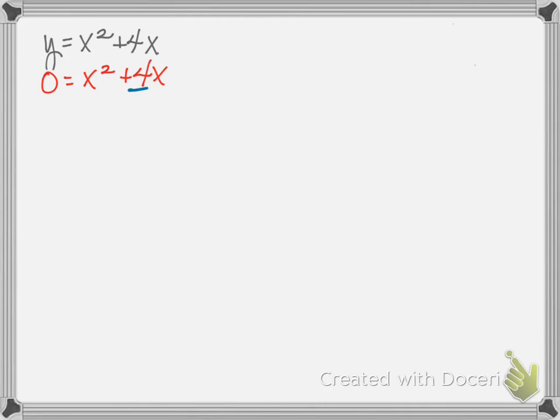I'm going to take this b value and divide it by 2 and square it. So that's going to give me 2 squared, or 4. So really this is a plus 4 right here. And what we do to one side, we have to do to the other, right? Just so you know, this is not actually part of our answer. We just used it to get part of our answer. So 4 plus 0 gives me 4.